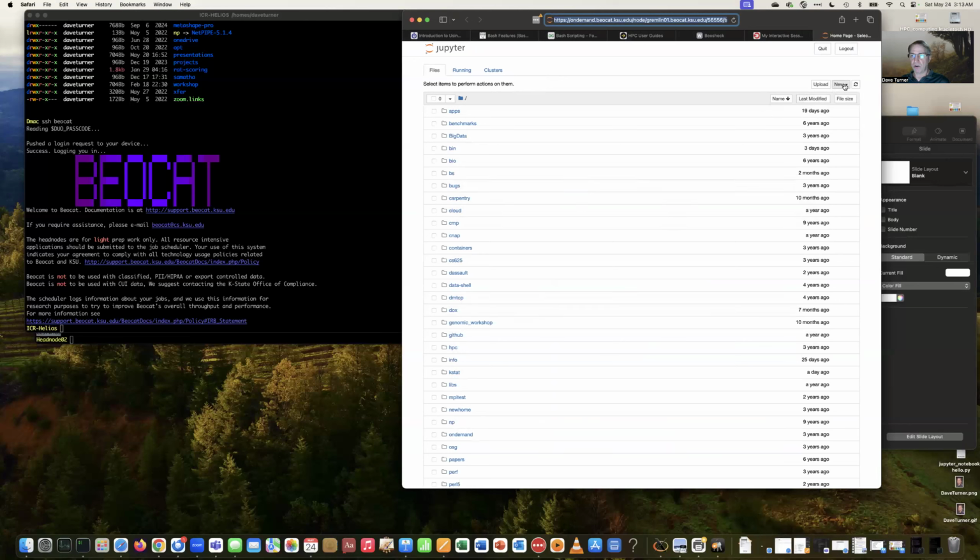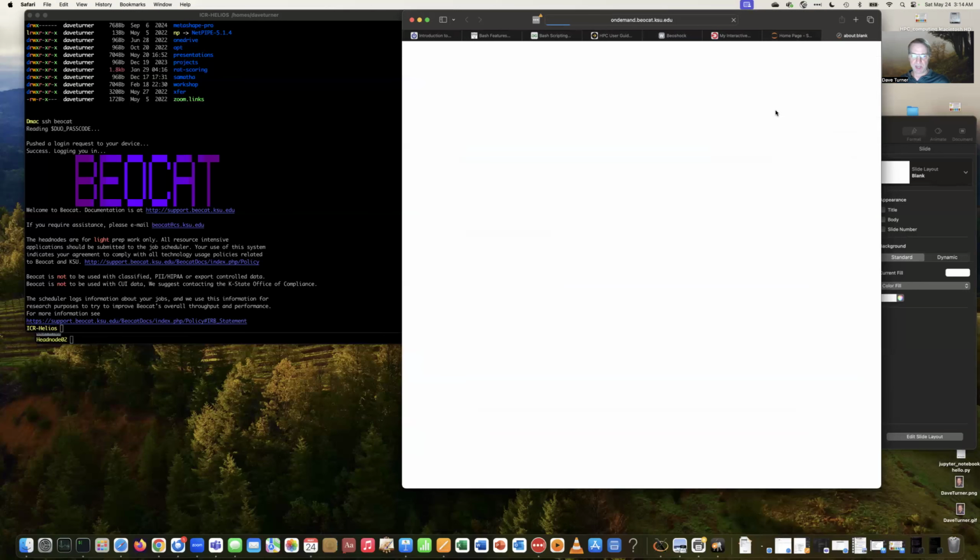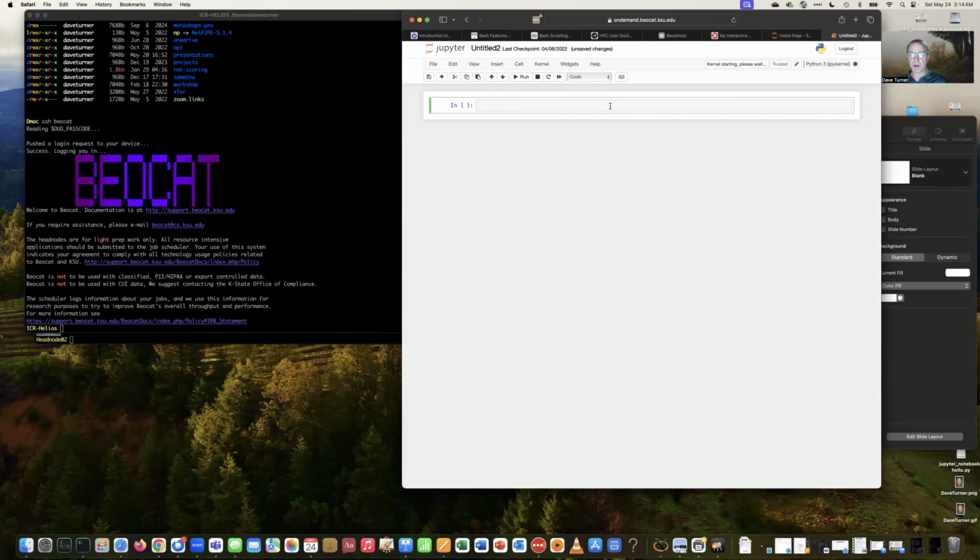And then you go over to New. I actually did a setup of my own virtual environment and put TensorFlow in there. This is more sophisticated, so I'm not covering this until the advanced presentation. This is always there. This is a Python 3 kernel, so that's what I'm going to choose now. And when that comes up, this is our Jupyter Notebook.